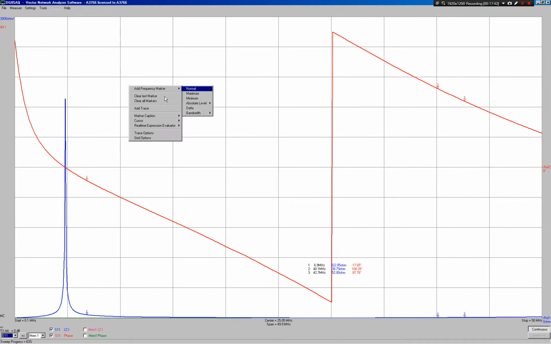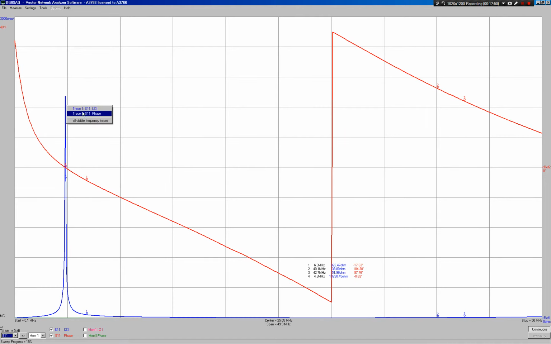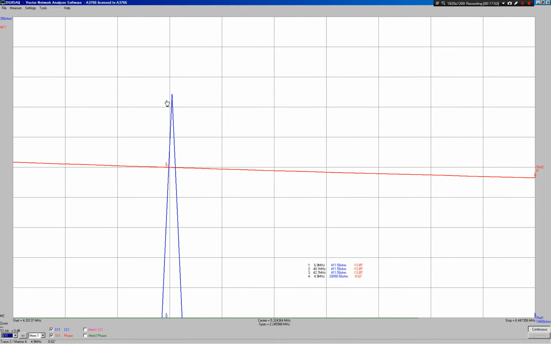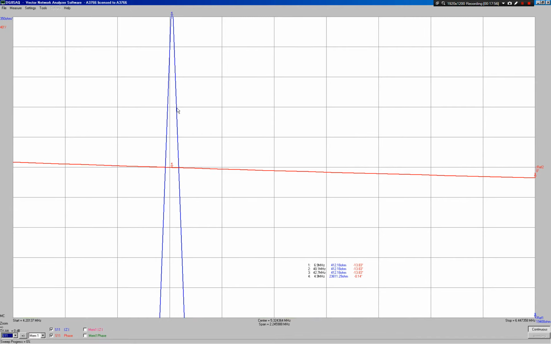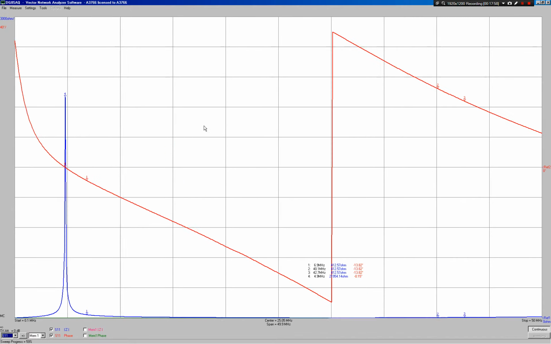If I add an additional frequency marker, we can see where we're currently at. Put that right on the top. The reason it's changing is because we're in real time, still scanning to 4.9 megahertz. So we've now moved down from 6.9 to 4.9 as a result of additional capacitive loading. If I look at the position of the variable capacitor, it's probably no more than about 60, 70 picofarads that's been loaded on there.